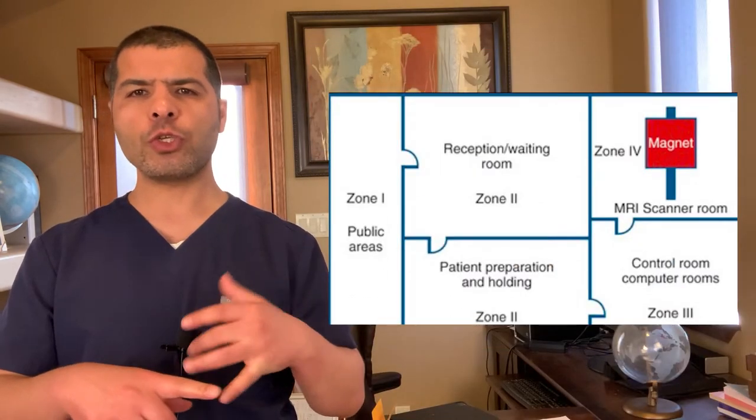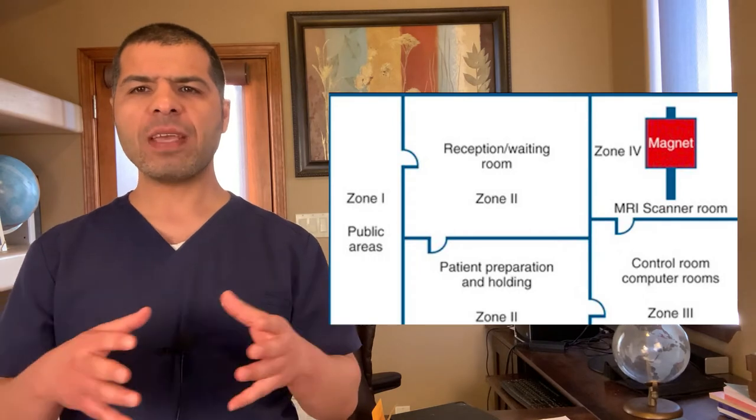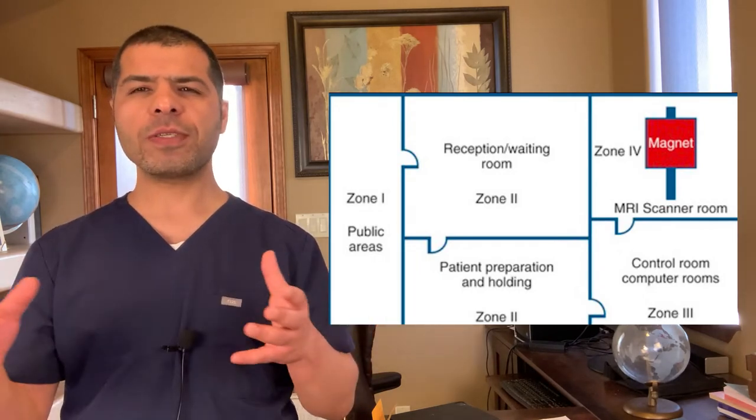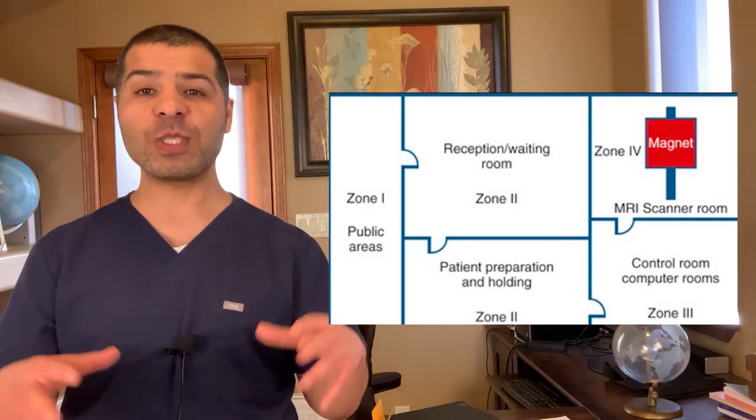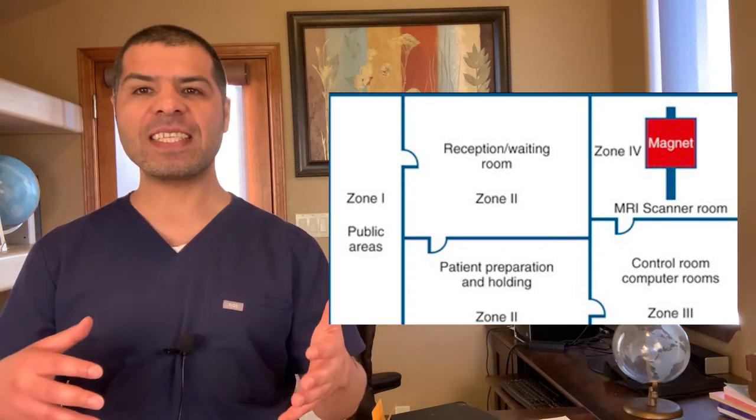Let's get you familiar with how MRI rooms are designed. MRI rooms are divided into zones. Zone one is the general public area out in the world — there is no magnetic field in this zone. The whole hospital is considered zone one as long as you are outside zone two, which is why you will not see any sign saying zone one in real life. Zone two is the screening area — no magnetic fields yet. Here, our patients undergo a thorough screening process to make certain there are no clinical risks, such as certain devices on or within the body, and no physical risks such as carrying a pocket knife. That's before you are permitted to get closer to the magnet room.